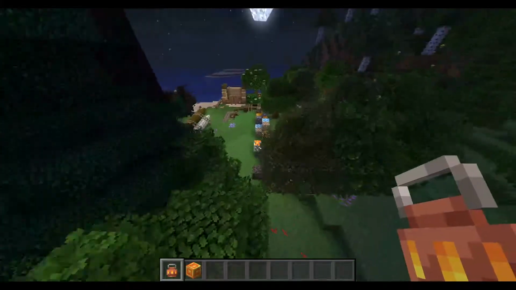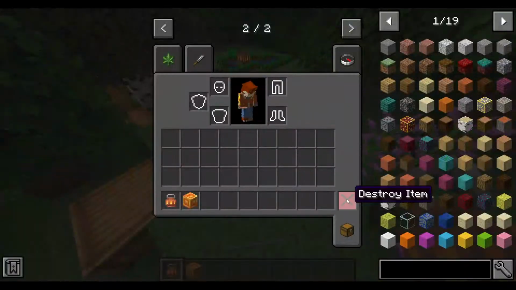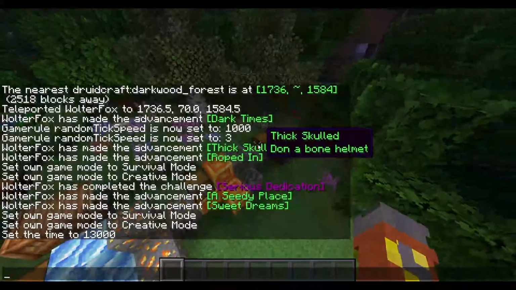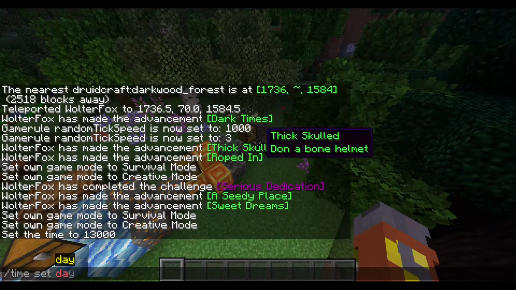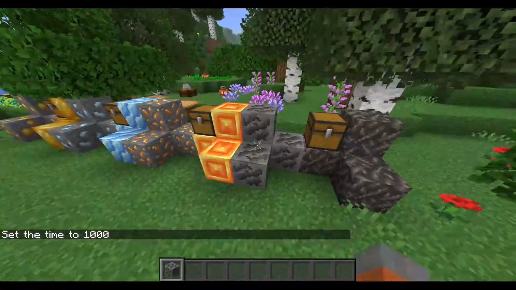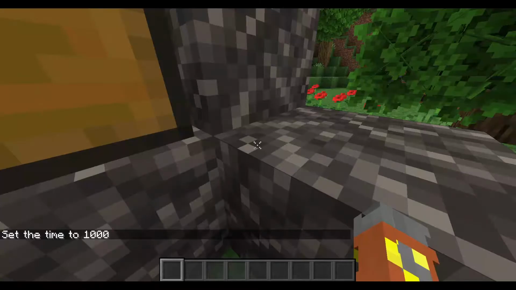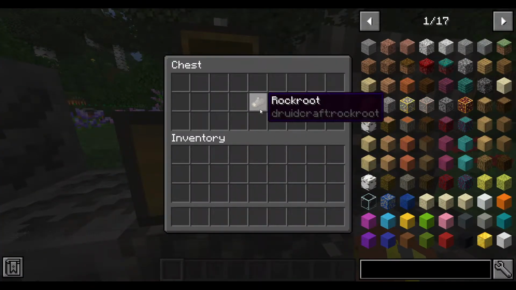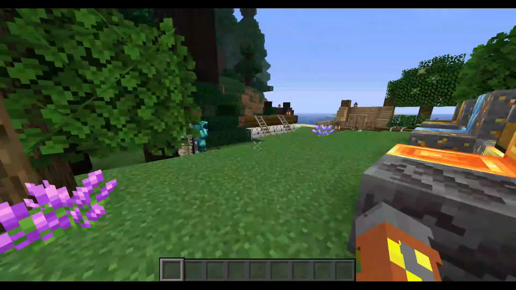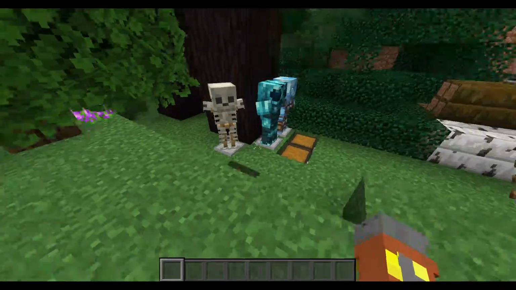So let's get back to it. I'm going to place back this ceramic lantern right there. I'm going to be taking a look at what that is in a second. So time set day, just because the last one is the rockroot ore, which can be crafted into the rockroot block, and it looks like this. It is actually mostly used in some of these crafts. So let's take a look at the newer armor sets and everything else.